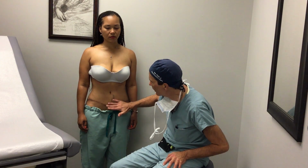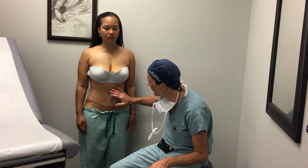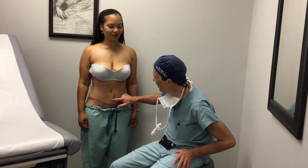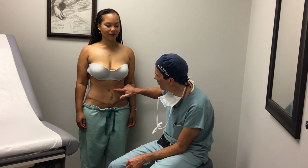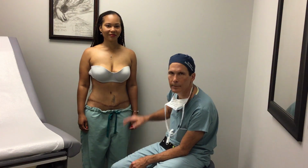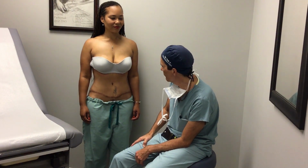The topography of the abdomen is perfect. She doesn't have the muffin top anymore. The belly button has a now nice umbilical depression and the median raphe. You can tell from the butterfly the advancement of the skin was pretty significant. If you look at her pre-op, the butterfly was above her umbilicus or belly button, and now it's well below. So that's a really great demonstration of how low the skin has dropped down.